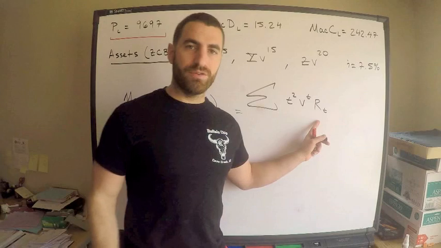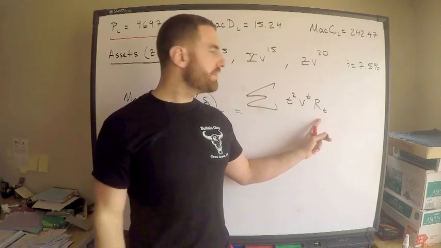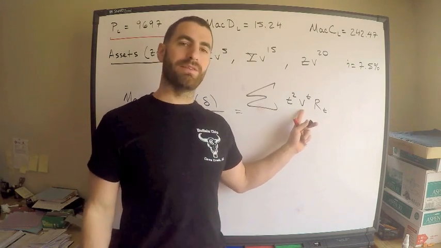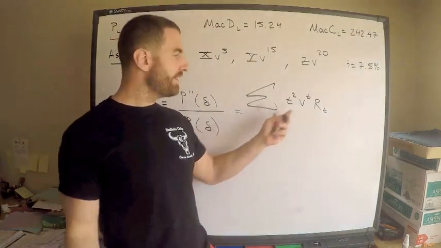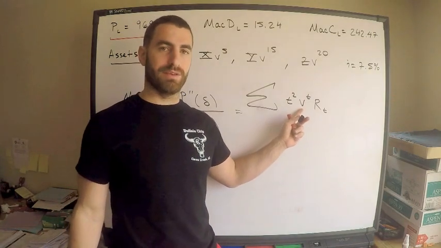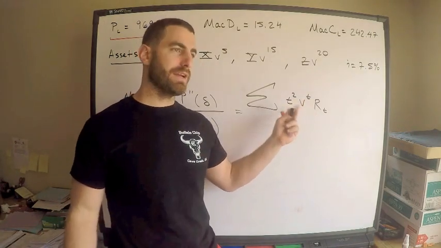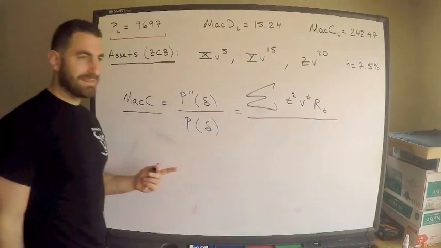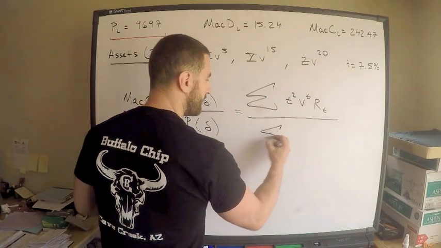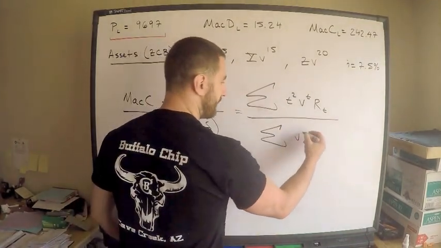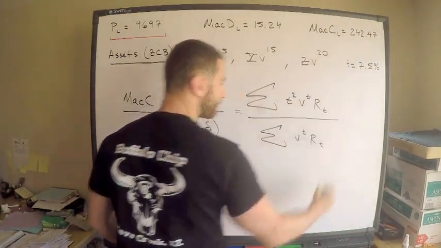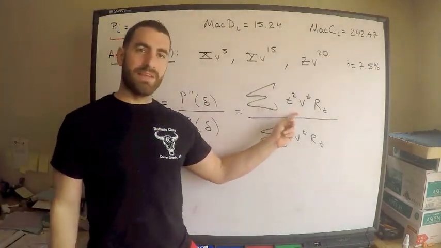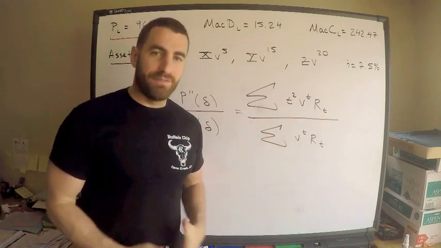rt, these are just my cash flows at time t. Sometimes you can write this as cf sub t, cash flows at time t. v to the t, of course, is my discount factor. t squared is just time squared, wherever the cash flow is present. So at time 5, this would be 25, right? Okay, divided by just the price of the cash flow. So just sum up all my cash flows, right? So V, just the usual thing. Now I want to just mention one thing, to distinguish this from just modified convexity.